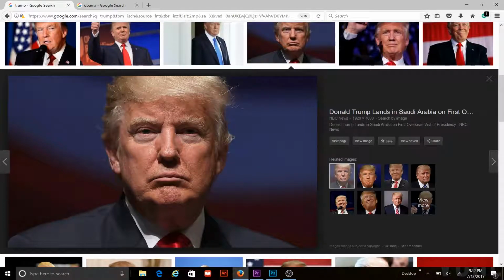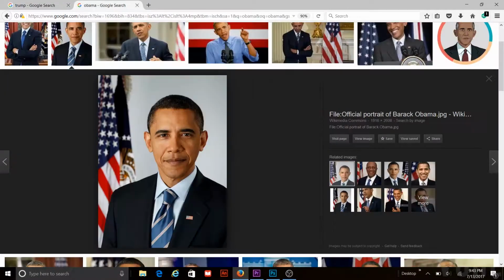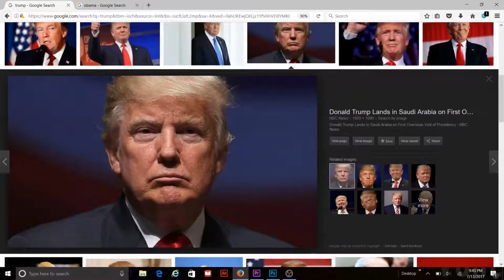This was requested by one of my friends. He wants me to show him how to put one person's face on another person's face, or just stuff like that. This method works on a lot of other things that I can explain later, but for now we're going to be putting Mr. Trump's face on Obama, or the other way around, Obama's face on Trump right now. And so let's get started.